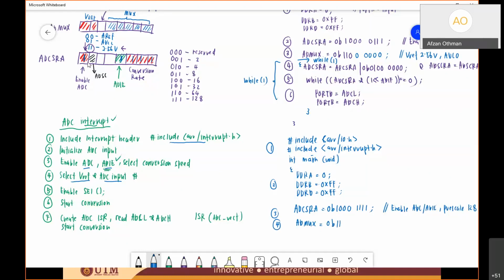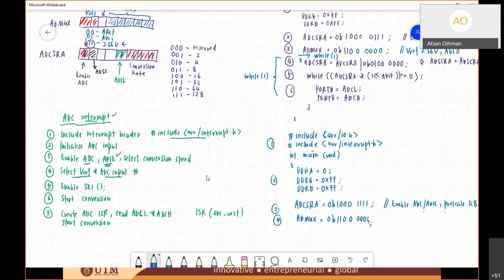And then at last, for right justified, we just put 0 here. And what about the MUX bits? Since the sensor is connected to ADC0, single-ended, we're going to put 0, 0, 0, 0. So this is step number 4.